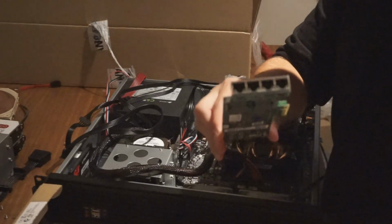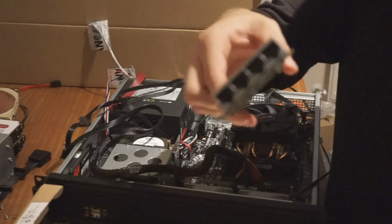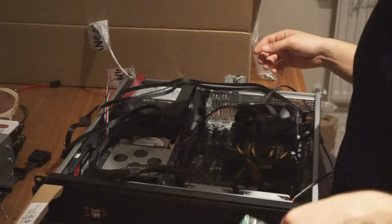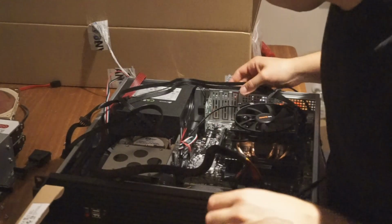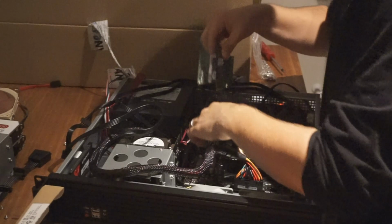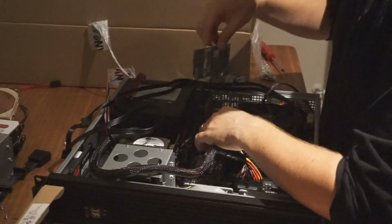Okay, so these aren't cheap, but I can't remember how much I got it for off eBay because I jobbed up a couple of them. And it's got 4 gig ports on it. And this is going to be my main connectivity. Let's check out which one of these it is before I start popping them out.